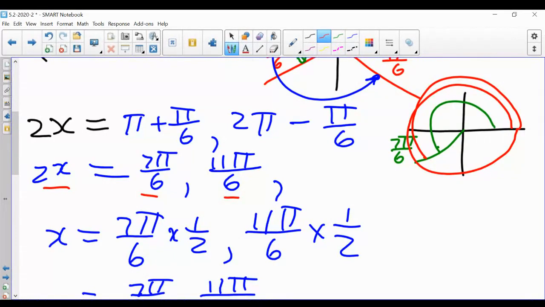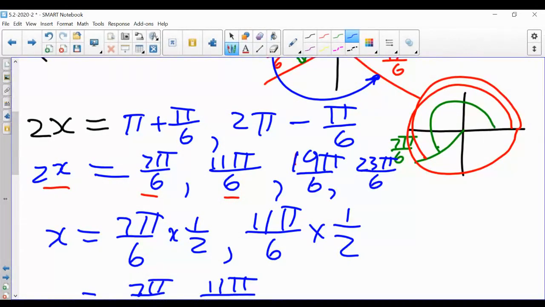So the other two angles that we didn't get before, if we use Christiania's approach, is 3 pi plus pi over 6. Now think of 3 pi as being 18 pi over 6. That's 3 pi, right? 18 plus another pi over 6 gives me 19 pi over 6. And then think of the last one as being 24 pi over 6, which is the same thing as 4 pi minus pi over 6, or take 11 pi over 6 and add 2 pi to that. Either way, it's going to get me 23 pi over 6.